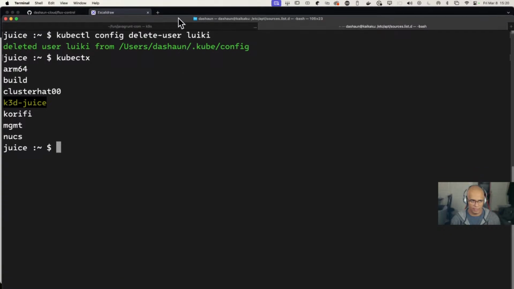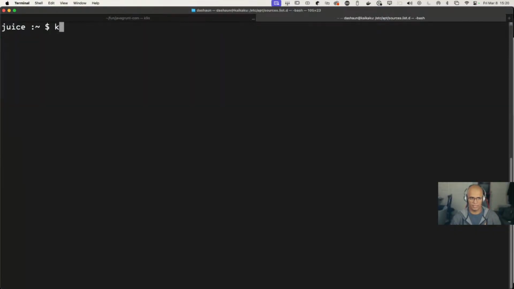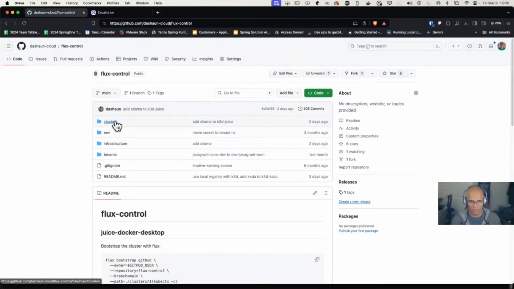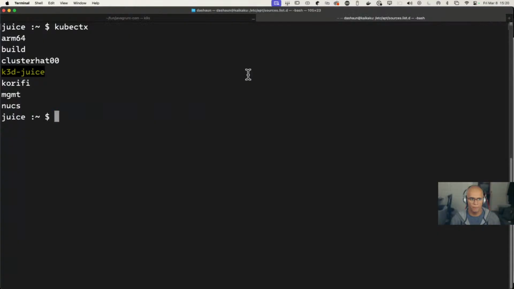All right, so we've got a clean cluster. We looked, this is how we got here. We're going to use k3sup to hit this IP, Lukey, and we're going to merge things in. When I create this cluster, I also want that config merged into my existing set. Here are my configs, all the clusters that I've got. One more thing is, do I have these clusters over here? I guess it's okay. All right, I don't have the Lukey cluster over there. So we're in good shape.